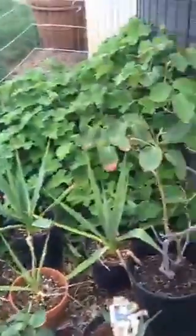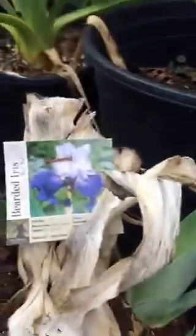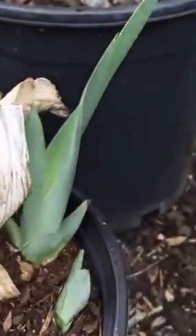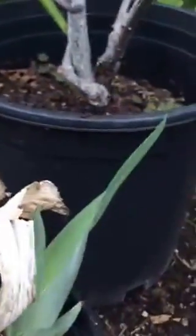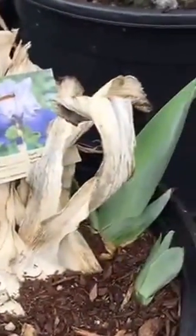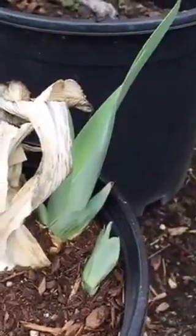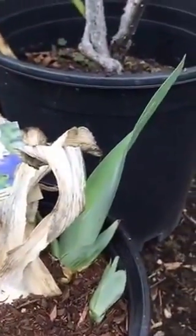So just turning back, I want to have a look at my irises with you, as I do every week. And you see now there's really progress. So this one is the variety Best Bet, and now you can really see a new fan. It's already, I would say, maybe 4 to 5 inches tall. And this is the most vigorous grower of the 3 iris rhizomes that I just planted a few weeks ago. And I don't know if that's just coincidence, or if that is a sign that this is a very vigorous iris in my climate, but I'm pretty happy with the progress.